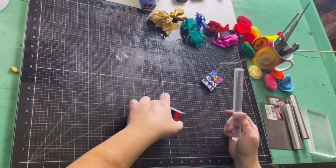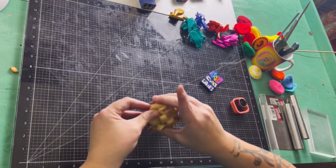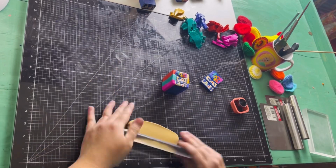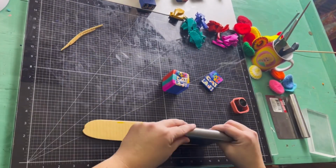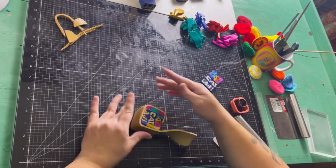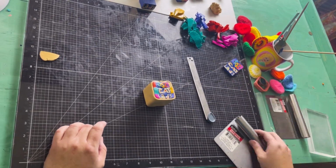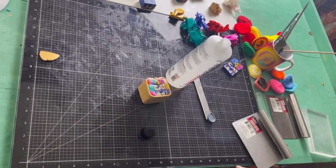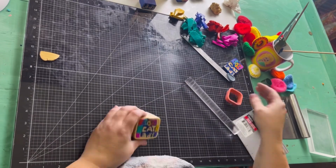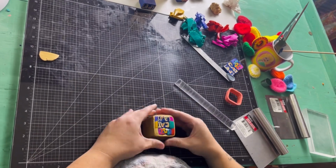The reason I do this is because clay is always going to move. There's always going to be some movement. And so if you leave a little bit of a buffer around the outside, when you go to attach it to your slab and then to cut it with your clay cutter, this is going to allow for every word to be visible within that cut. If you try to do just the words and they go all the way to the edge, then if you cut a slice and it's just a tiny bit thicker than the one you did before, you can cut off letters. And I again learned this the hard way, so I always do an outline.